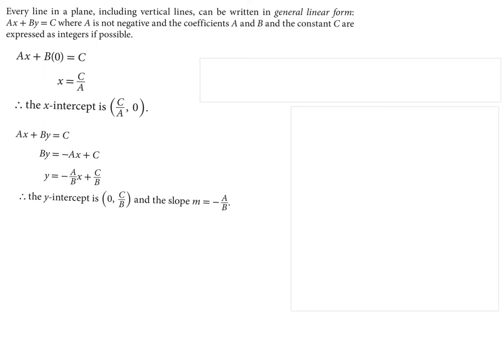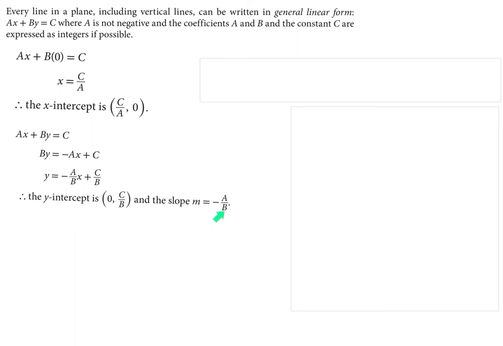A few things to point out. Usually when it's in standard form, it's easier to graph using your intercepts. So they make a point to show you how it always works out. If I am looking for my x-intercept, you make the y a 0, which zeroes out the b. So you end up with just c over a. That is your x-intercept. By the time you solve it, you've zeroed this guy out and you're just dividing by your coefficient of x, right? So your x-intercept is just going to be c over a, which means your y-intercept is just going to be c over b, right? I mean, that's how it works if you were to zero out your a.